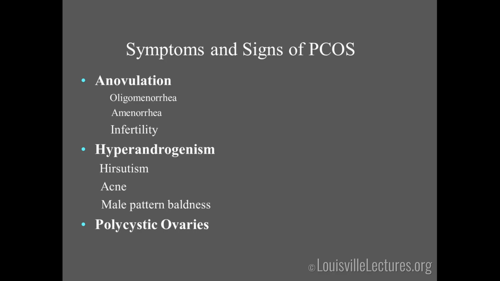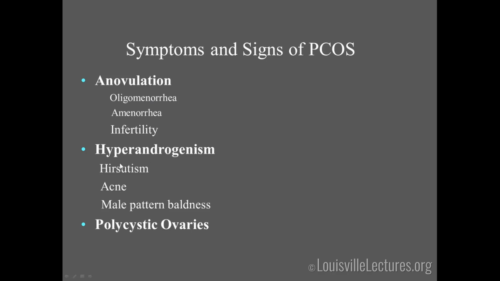And really, PCOS is still a syndrome. The etiology and pathogenesis isn't clear. So we have to define it based on some sort of clinical attributes. And these are the three things to look for. The anovulation could be amenorrhea. It could be irregular menses, or even women who have apparently regular menses but are infertile.